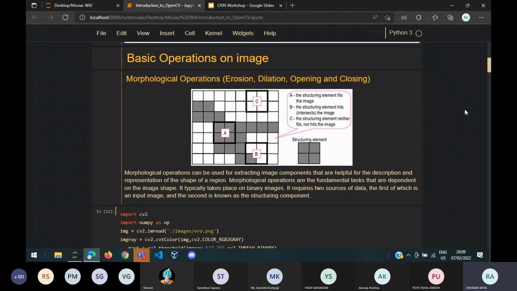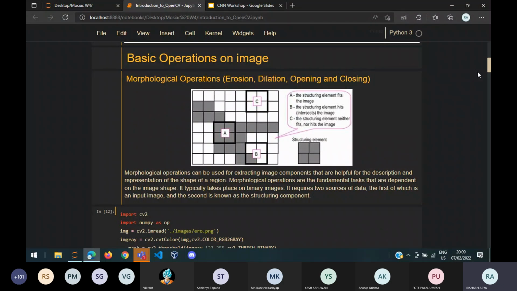So these morphological operations require two things majorly. First one is your binarized image, and binarized is a thresholded image, and second is your structuring element, that is the kernel, right? So a structuring element is nothing but a box or a window which is going to iterate over the entire image, just like the convolutional window you have seen.